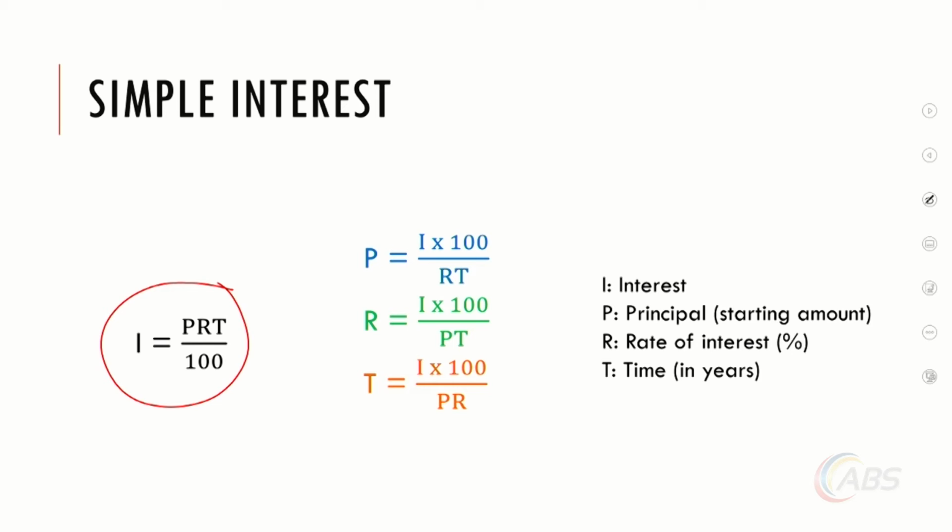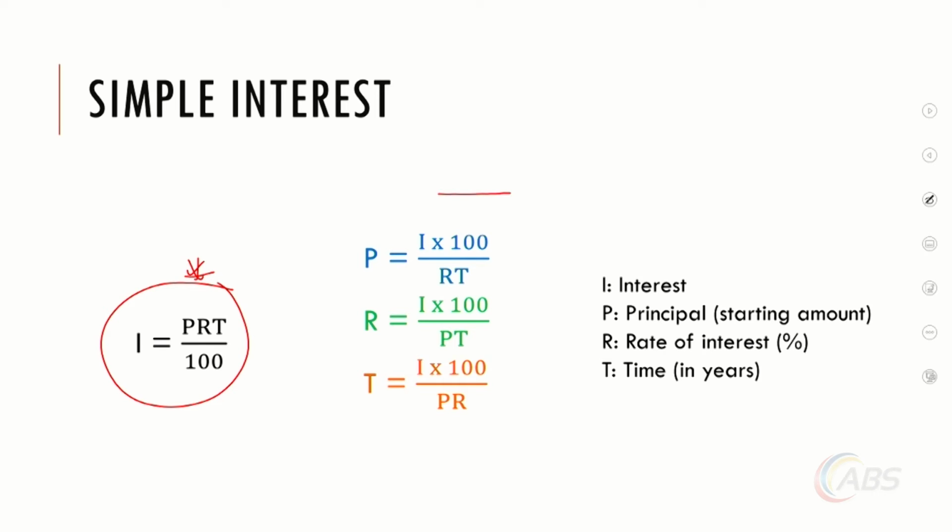Now in the middle, you're seeing P, R, and T are equal to something else, so we're just going to explain those. So principal is equal to the interest times 100 divided by the rate by the time. And you can follow through on the other two. Now, the simple interest formula over here, this is something that's given on the formula sheet that is in the beginning of your multiple choice paper.